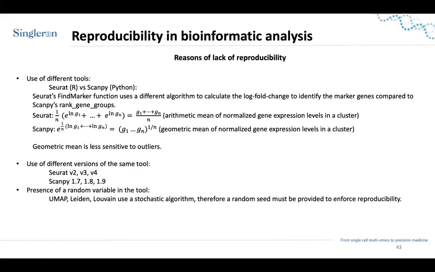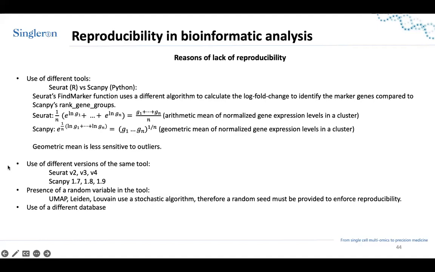Usually, or most of the time, you don't see this change, but you might. So if you want to keep the reproducibility, you need to set the random variable seed that is provided as a parameter in those tools. Usually, this is skipped in the analyses that are done in several publications, and it's not even provided. Nobody provides which random seed they use for their analysis. So that's why you will never be able to reproduce the same plots.